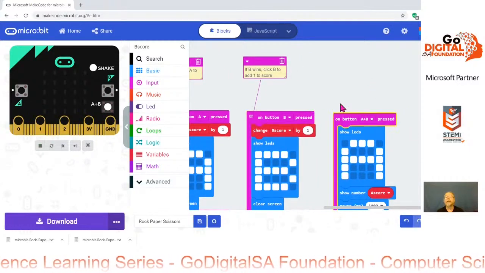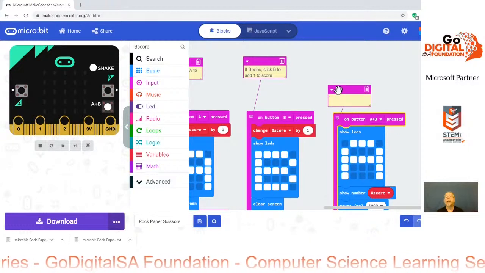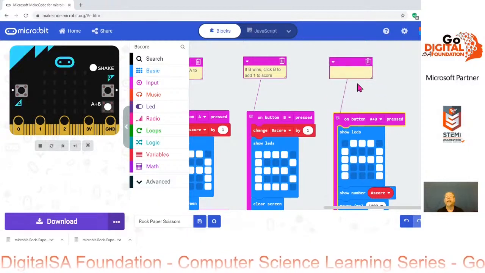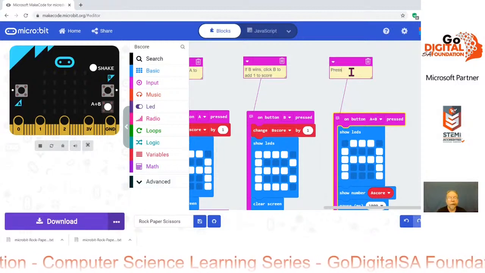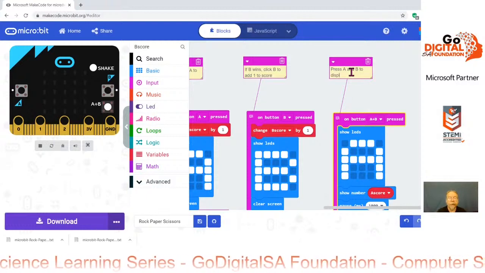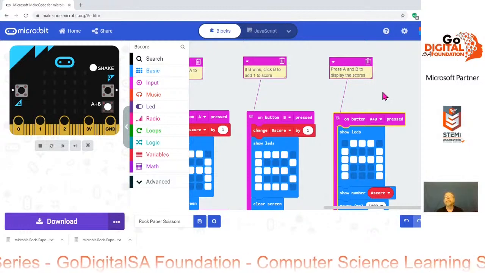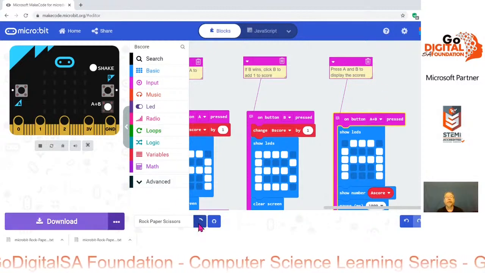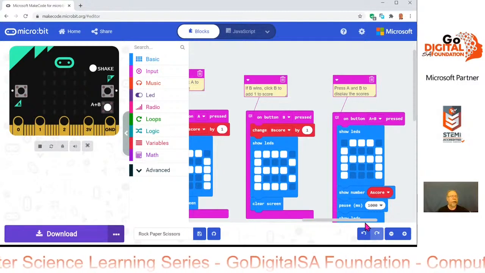And finally, press A and B to display the scores. Okay, and we can save that. Okay, let's just try this on the microbit.